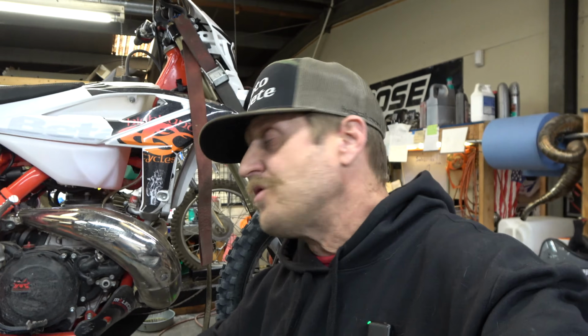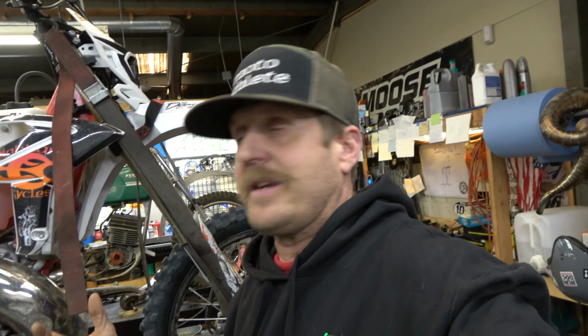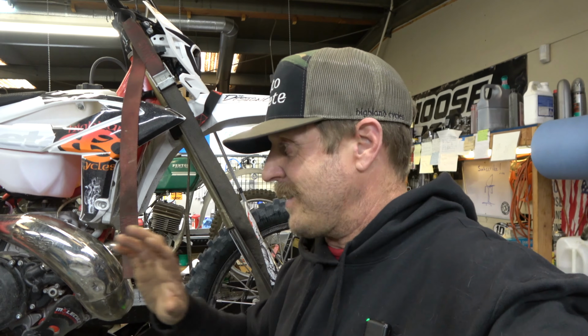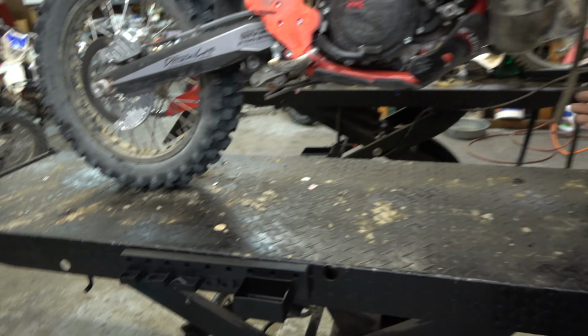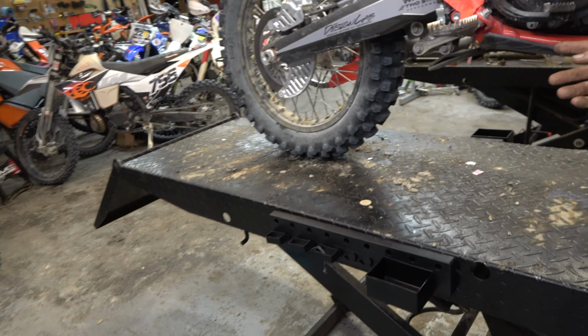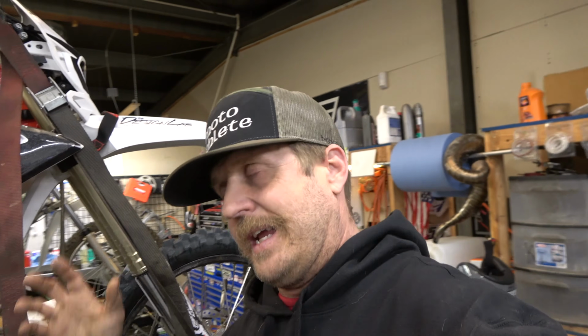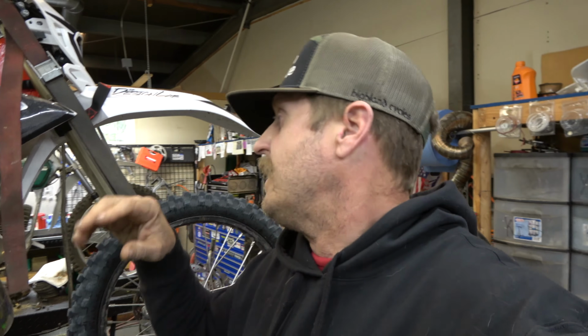If you have one of the big, huge guards that bolts to the frame and comes up and around like that, first of all, those things are huge and heavy and honestly just, in my humble opinion, super ugly. But also, I have heard of people, I've never seen this actually, so I guess it could just be hearsay or fake rumors on the internet, but I've heard of people damaging frames because it bolts here to the frame and you hit something super hard and the frame is not really made to be stressed in that way. I mean, that's not how the thing was built. So I've heard of damage. Again, I can't prove that. I have seen lots of other damage to cylinders and pipes and things like that. So dents are going to happen. Let me show you how to fix those.